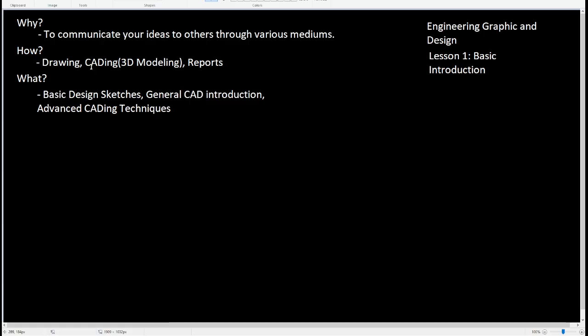For what we can do, like basic design sketches, some general CAD introduction, as well as some advanced CAD techniques that we'll be going through, such as tolerances. And today we are also going to be going through some basic sketching instructions. Okay, all right.